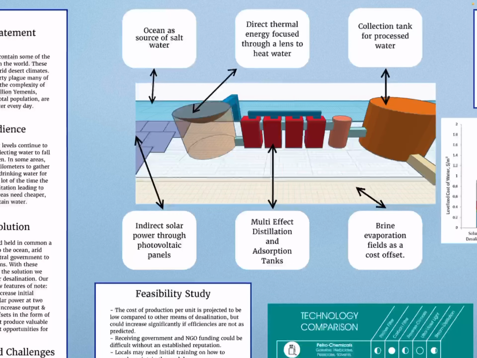The water is then pumped into the desalinization module where the MEDAD process occurs, which makes use of pressure gradients to distill the water energy efficiently. The absorption process at the end utilizes a silica gel to hold the fresh water and increases the operating temperature range and freshwater output.